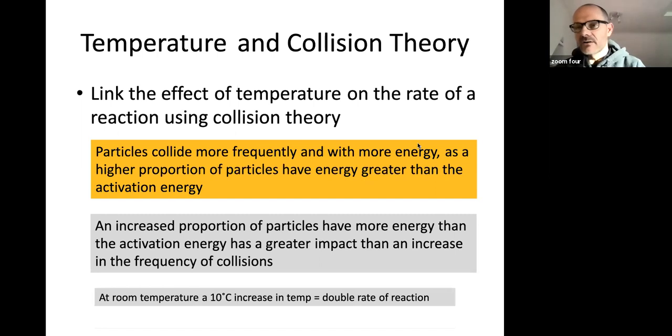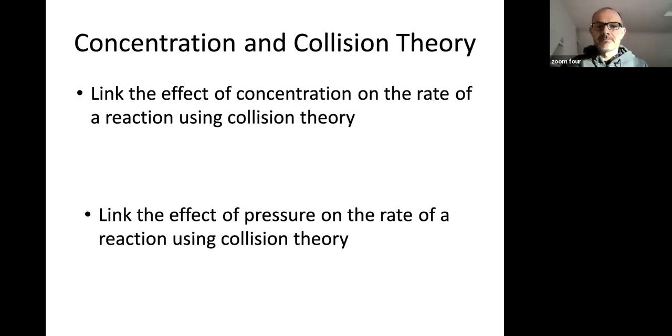Just to give you an idea, when you're drawing graphs and when you're looking at it, if we were talking about room temperature, every 10-degree increase in temperature should double the rate of reaction. So we get that proportional relationship, until something else becomes a limiting factor, and we'll talk about that later. But when there is excess of all of the reactants, we would get a doubling of the rate of reaction at 10 degrees.